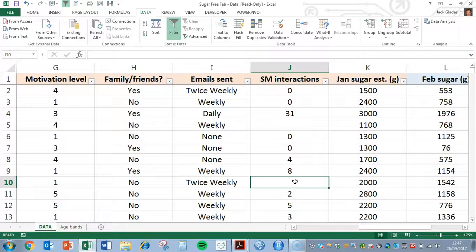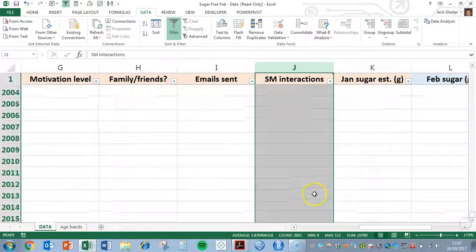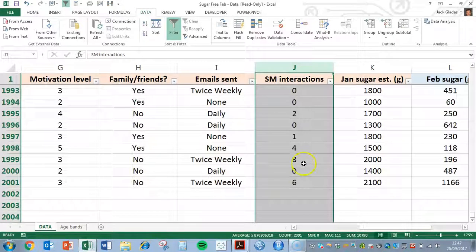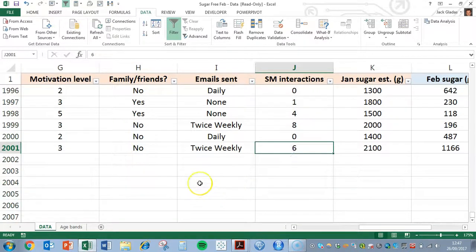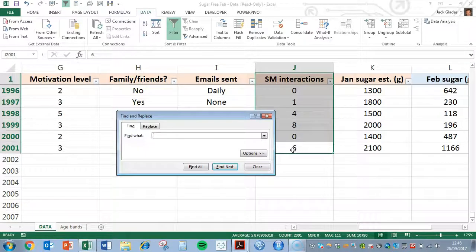unknown. Now we don't want to do this with the entire column, because if we did so, we'd get all the blanks right at the bottom as well underneath our data. So what we're going to do is, if you click in the bottom cell and click on Control, Shift and Up, that will just select the whole column from this cell upwards. Next up, we're going to do Control and F, which is for find, and then we're going to choose Replace.